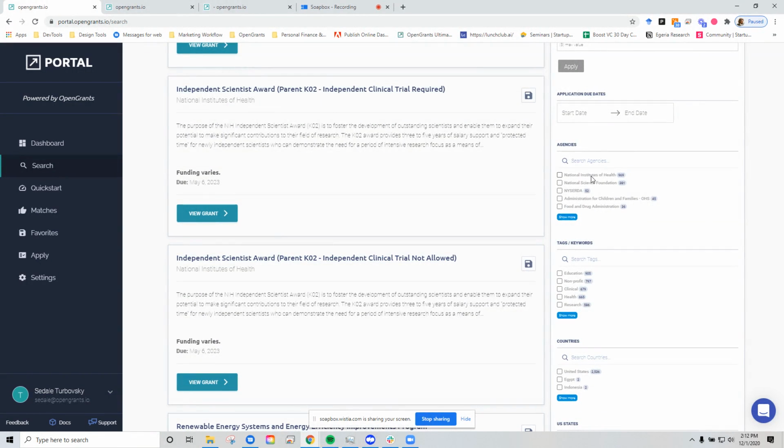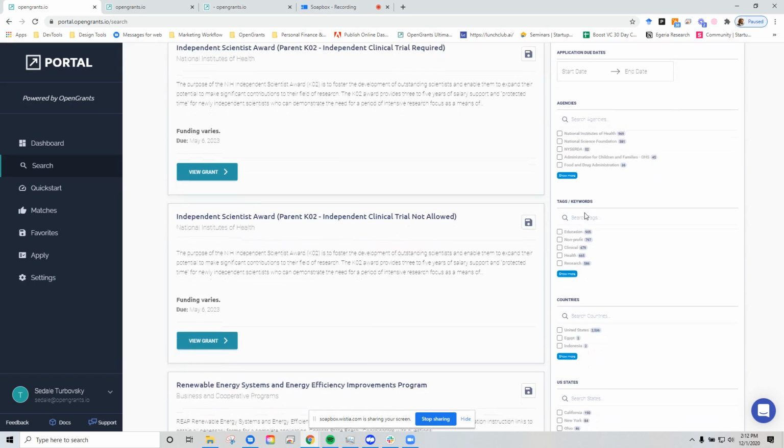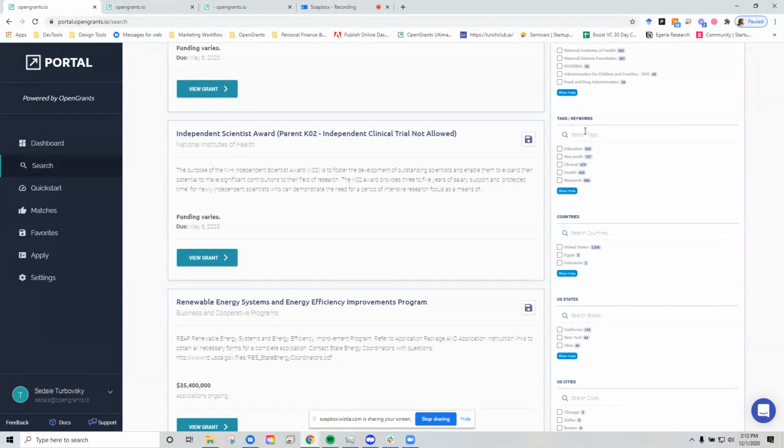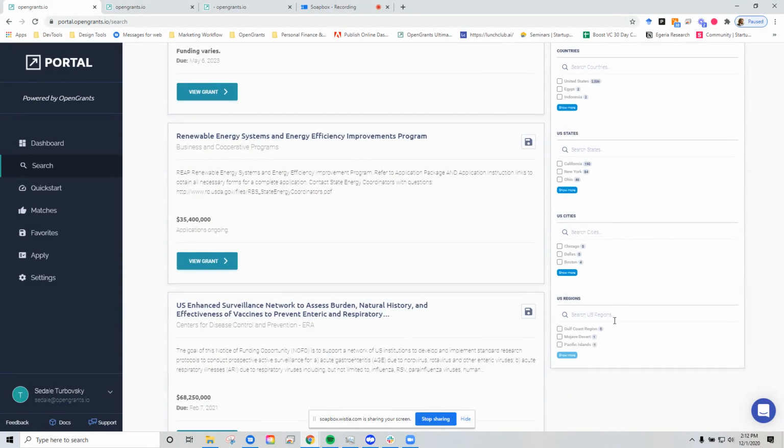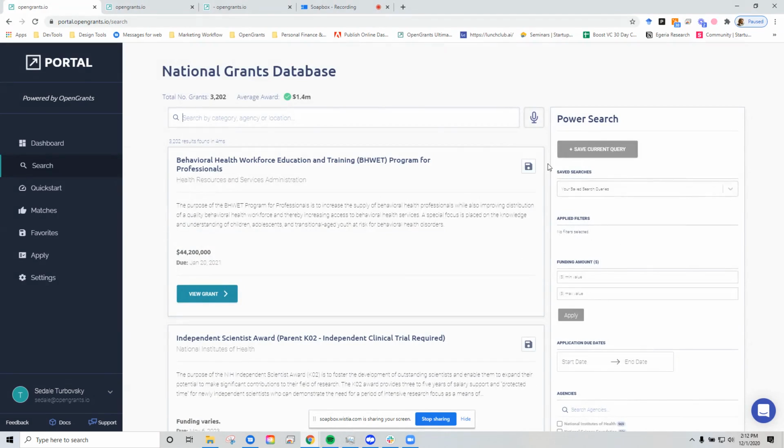So say you wanted to monitor the Institutes of Health, or you wanted to monitor the Health and Human Services grants, and you had some specific keywords you wanted to search for, countries, states, regions even. You can save that query, and then you can just rerun those queries from time to time. And in the coming weeks, you'll also be able to export all the results from those searches. So it's a really cool, very powerful tool, very user-friendly, intuitive, easy to use.